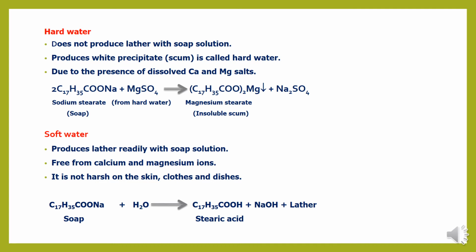The next one is about soft water. The opposite of hard water is soft water, of course. Water which produces lather readily with soap solution is called soft water. The soft water is free from calcium and magnesium ions. It is not harsh on the skin, clothes or on dishes. Look at the equation that we are seeing for soft water. We see that lather is produced in the course of the reaction.